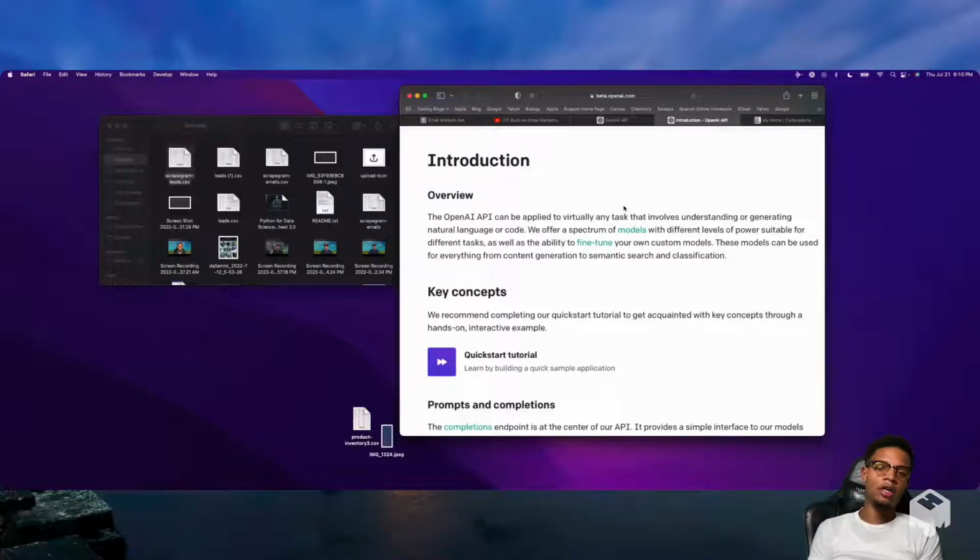OpenAI has this API that connects to the logic they wrote inside their system, and you can use that all you want. It will generate the response and the understanding, and then give you the data back, and you can use that data inside of your application.